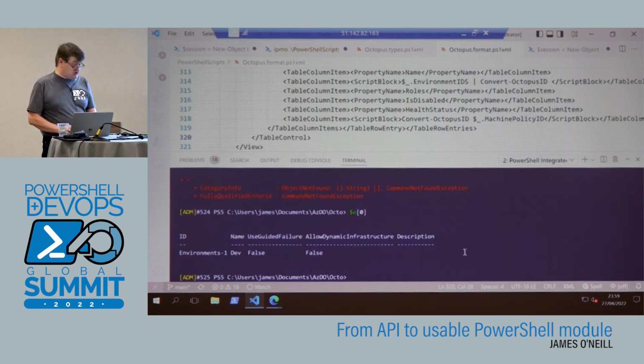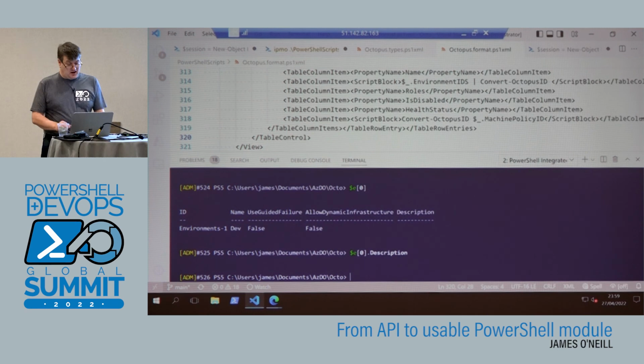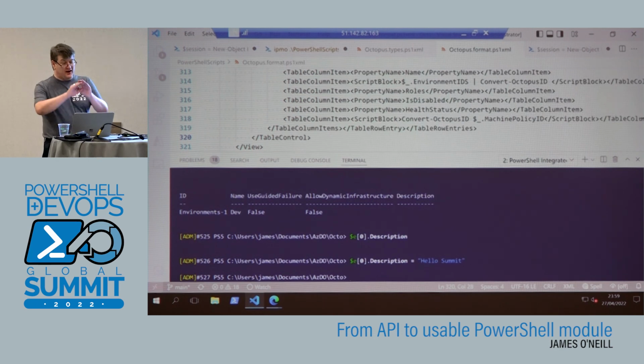You can see it's got no description, but I can literally just say set the description, and let's set it to Hello Summit. That object has got all the links in it to say how it should be updated. It's got a link for itself. So I can just go update Octopus object, send E0.